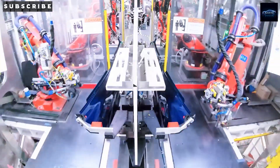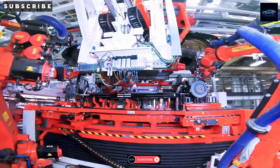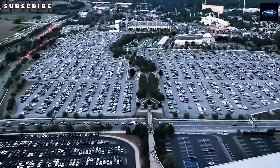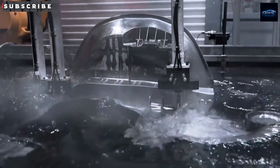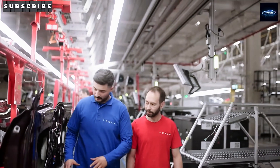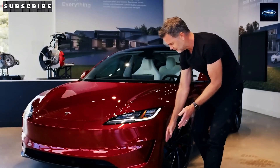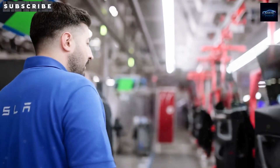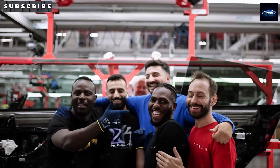What really sets Tesla apart is their new manufacturing game plan. Gigafactory Texas and the upcoming Gigafactory Mexico will churn out Model 2s like clockwork using Tesla's latest unboxed process. By simplifying assembly into a few massive sections and gigacasting the rest, Tesla can slash production time by 40% and cut about $1,000 off the cost of each car. By mid-2027, Tesla expects to produce up to 1 million units annually — 10,000 cars per week just at Giga Texas. Plus, since these cars will qualify for the $7,500 tax credit, they'll be even more affordable.